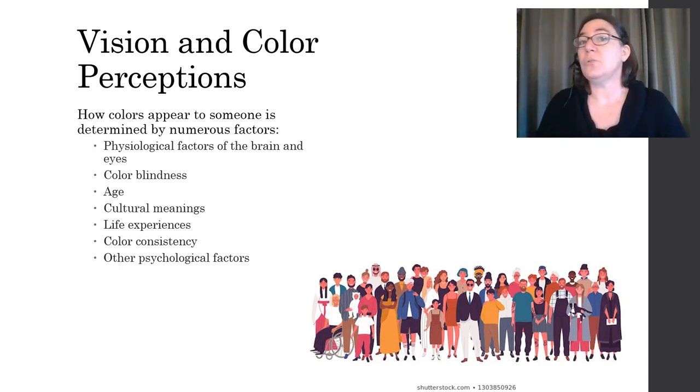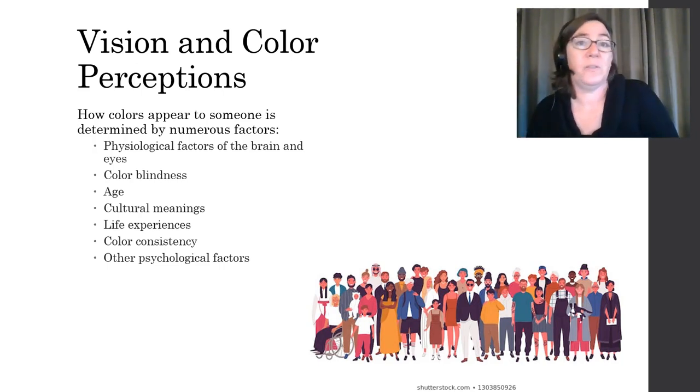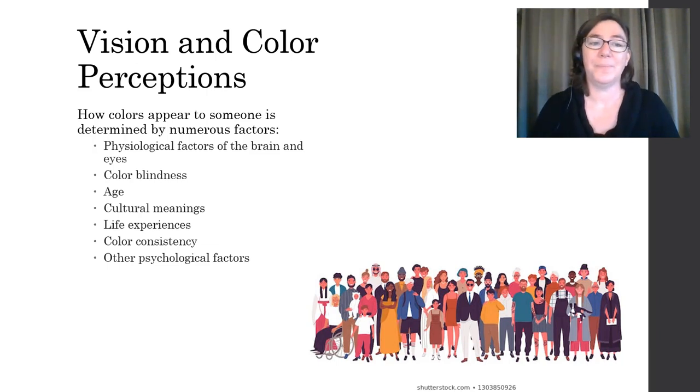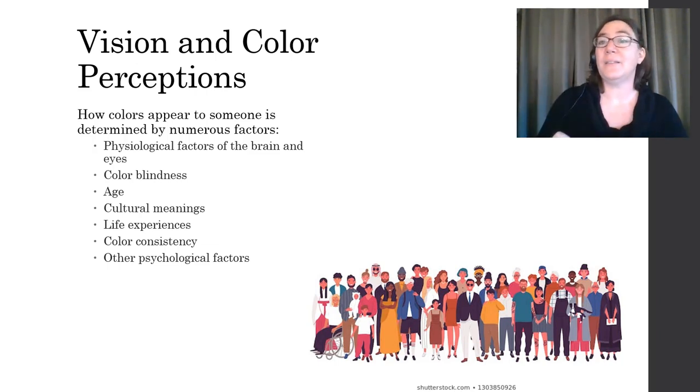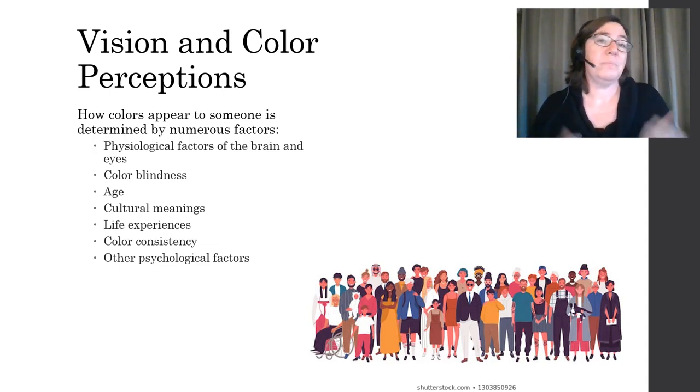There are different cultural meanings attached to many colors, and individual life experiences with colors can affect what they mean to a particular person. Color consistency, which we'll talk about briefly later, and many other psychological factors.